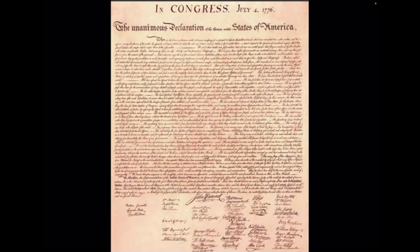Now, you may have heard that John Hancock said, "I'm going to write my signature so large that King George will not need his spectacles to read it." For those of you who have heard that, it's not true. There is no proof anywhere that John Hancock uttered those words. It's just one of those myths, and we're going to talk about more myths as this lecture goes on.